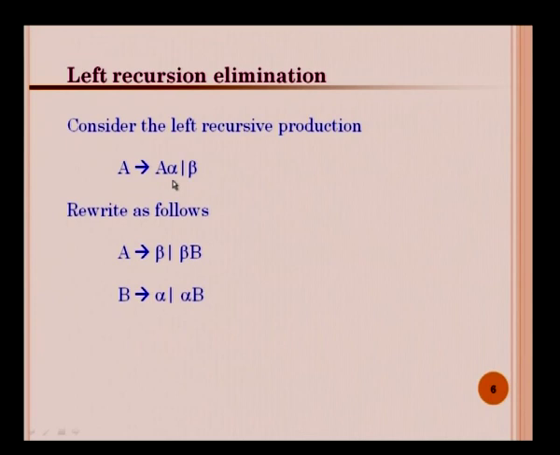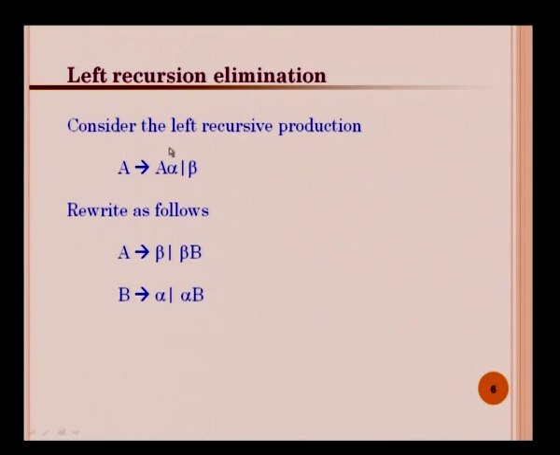Once they have been removed from the grammar, we will be able to ensure that the same language is still recognized, but at the same time the grammar is not left recursive. That means if we have a production of the form A derives A alpha or beta, it must be rewritten into a different form without changing the actual language being recognized, so that it is not left recursive anymore. Now we shall see how we recognize and remove the left recursion available in the grammar.